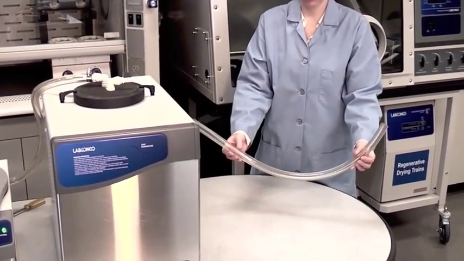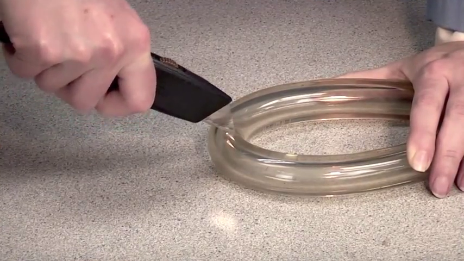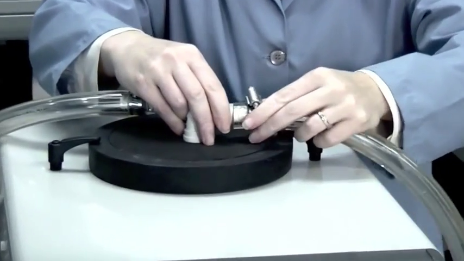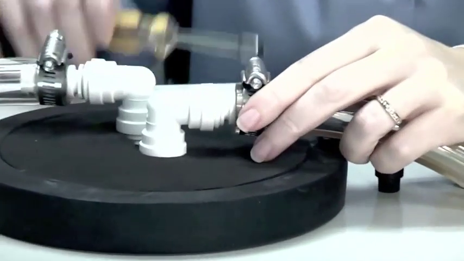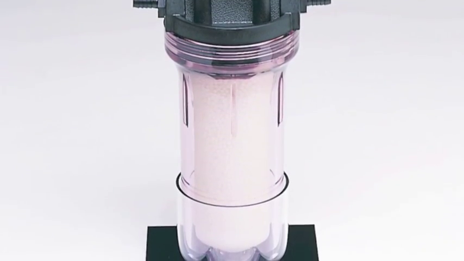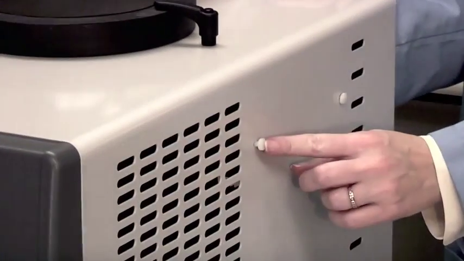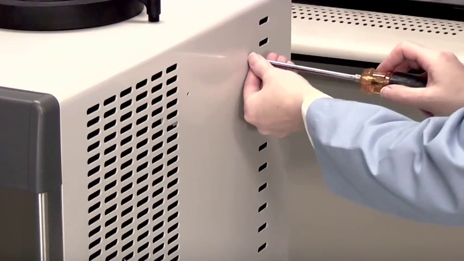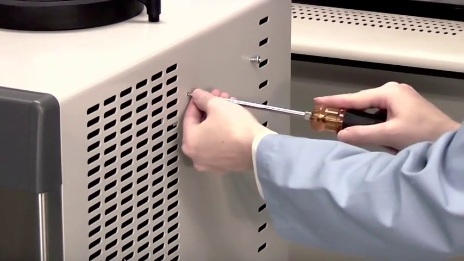If attaching a secondary trap, cut the tubing in half. Attach half of the tubing to the other cold trap connector and clamp. A secondary trap connects to the side of the cold trap using a bracket. To install, remove the plastic hole plugs and attach the bracket to the cold trap using the screws provided.